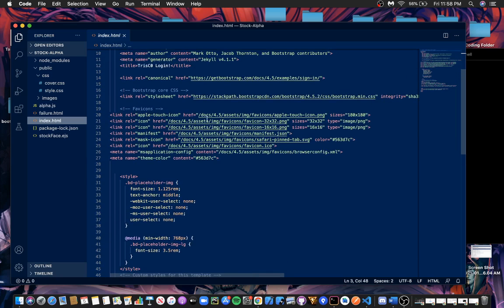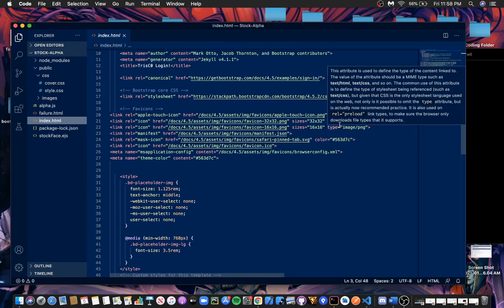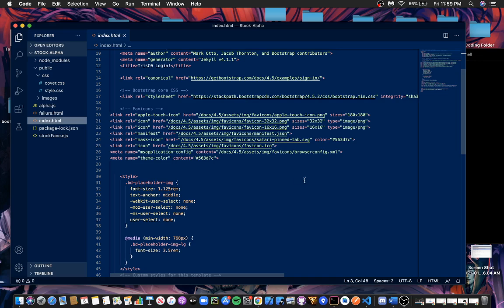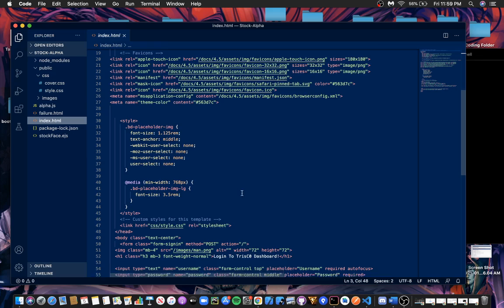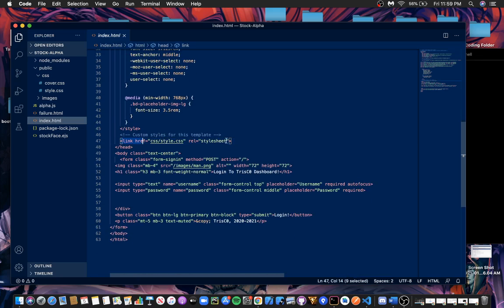We are using favicons for the photo that you saw, and we'll go back into it again. As well as you have icons that you can change. And then you have your link to the style sheet. Everything is basically already done for you as long as you have your CSS sheet. And really all you have to do is just add a couple things here and there if you please.